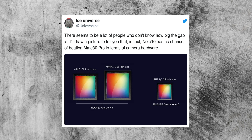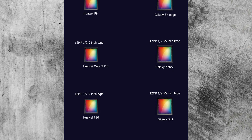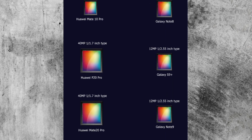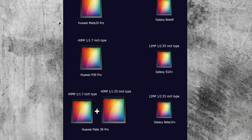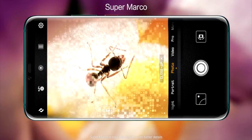According to the latest information, Huawei are going to be using a brand new, very large sensor under the main camera — much bigger than previous years' models and certainly way bigger than the current sensors Samsung is using. This will apparently be a 1/1.5 inch sensor with a lens with variable apertures from f/1.4 to f/1.6. Ice Universe, a prolific leaker from China, did an infographic showing the difference between Samsung's and Huawei's sensor sizes. Huawei's sensor has become larger and larger over time, and it looks to be even larger this year — one of the biggest sensors we'll see in a smartphone. A bigger sensor usually equals a better camera, and it shows Huawei is taking this seriously.